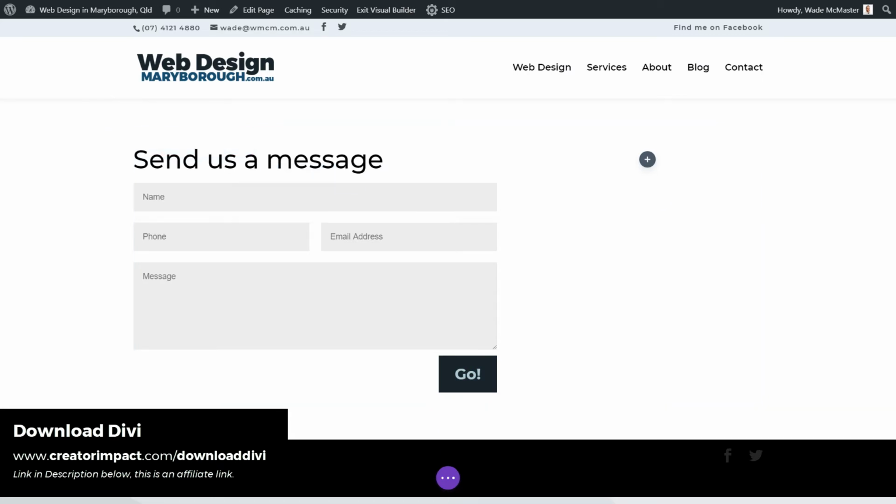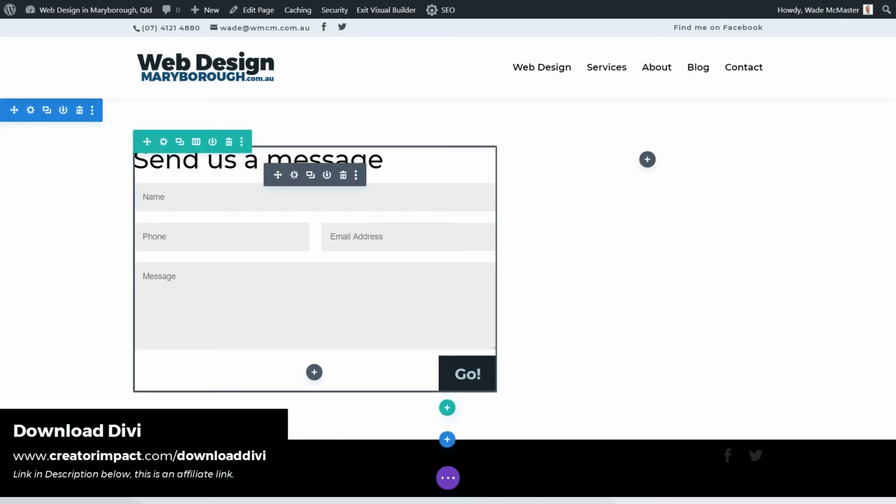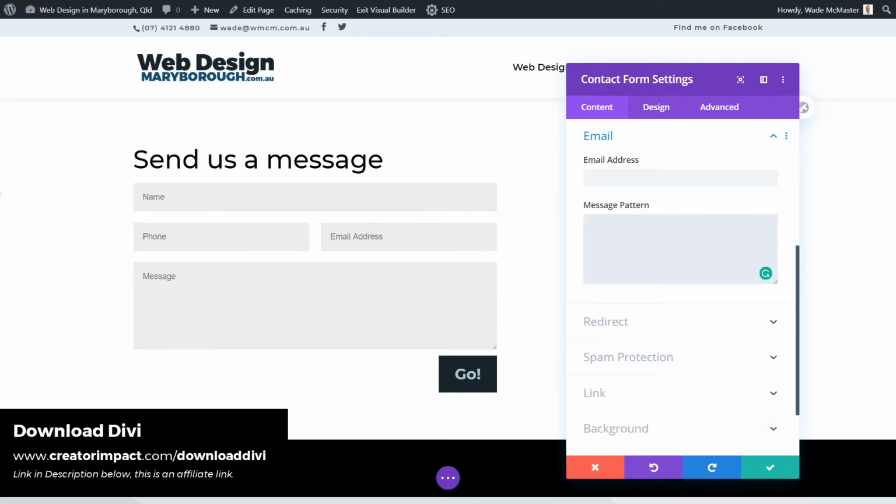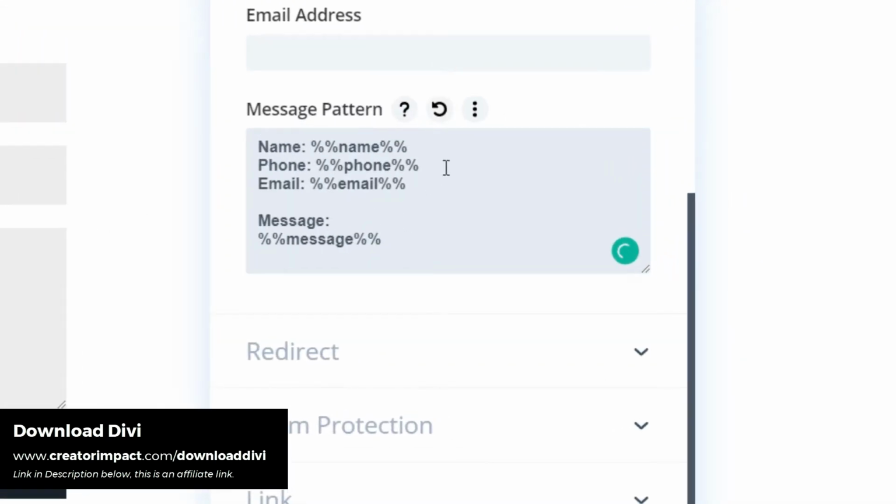Now, one thing I wanted to get into at this point here, which I'm actually going to bring up off screen for a minute, is that if I go over here into this message, under email, we do have the message pattern. So I've actually got a standard pattern I use, which I will include either in a blog post or in a link in the description below. If it's not in the description below, I will link to a blog post with it. But basically, I'm going to head into one section here. And you'll see if I paste this in place, I've got a little setup there.